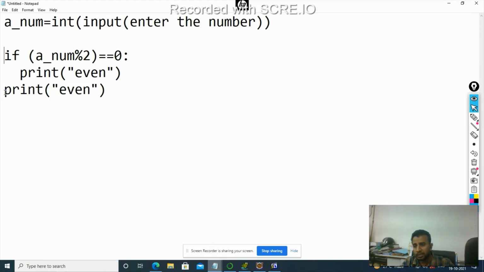To make this print statement under the scope of this if statement, what you need to do is give this space. Now this print is under the scope of this if, and here it is not under the scope of if. I have told you before, every statement which will be in this line, which will have the same distance from this if, will be under the scope of if.